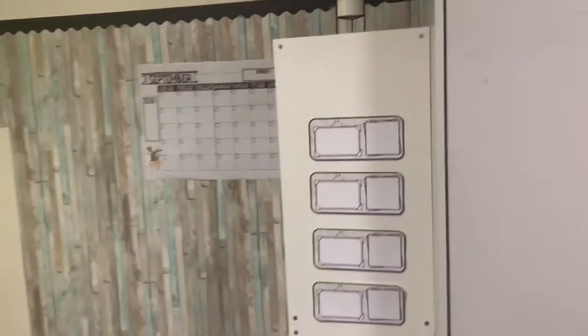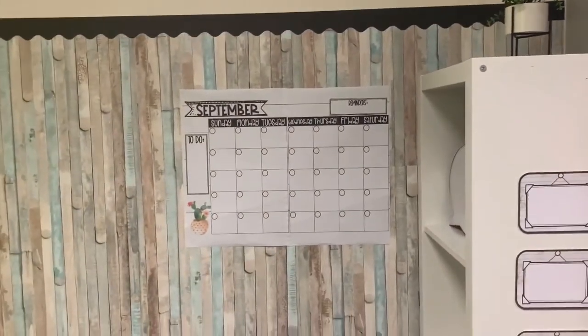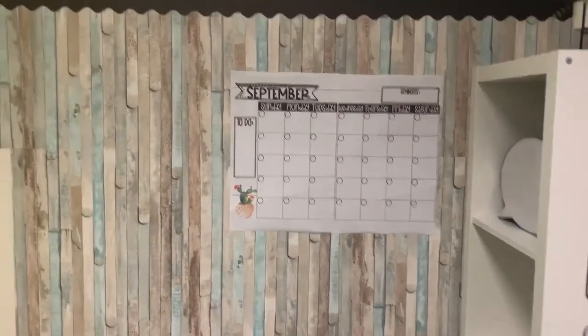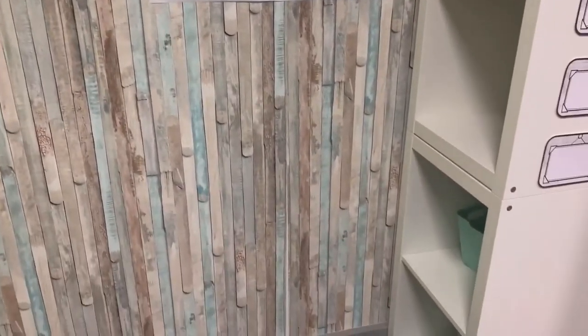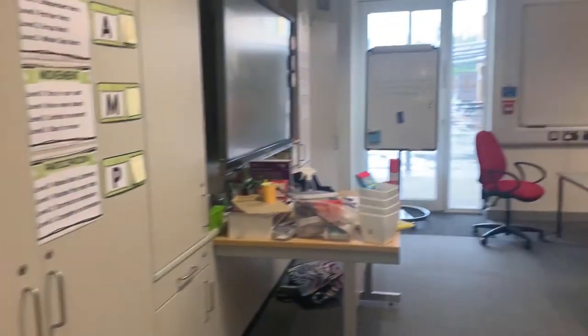And then in the home corner, I put these things here for champs. So I need like a title. And the calendar is up, but I need to go get black paper to back it because it doesn't look great right now. And then next to it will be the jobs. Underneath the calendar is where birthdays are going to go. And then I have a bit more space, so I might put something somewhere.